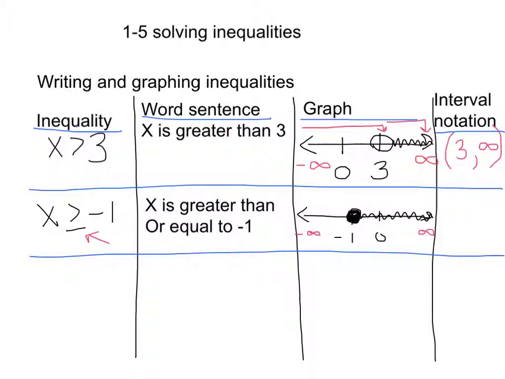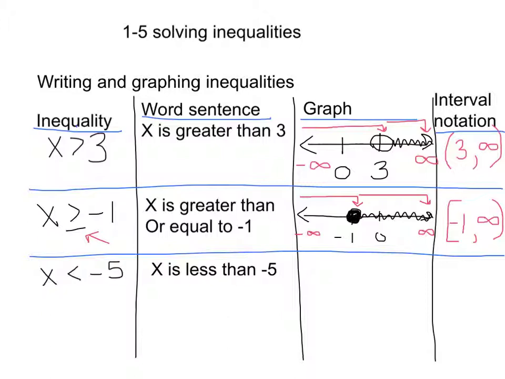So now on to our interval notation. Again, we always start on the left-hand side of our graph, and we have nothing, nothing, nothing, and then the first thing we come to is -1. So that's the first part of our interval notation. Now, since our dot is colored in, since it's greater than or equal to, instead of a parenthesis, it actually gets a bracket now. And then after the -1, your graph is all colored in, and it's not going to stop until it gets to positive infinity. So infinity goes on the right-hand side, and remember, infinities always get parentheses.